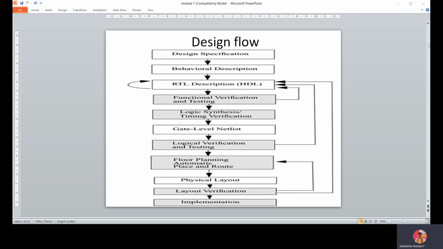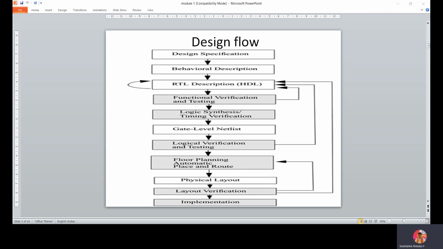And once my program is dumped onto the hardware, you'll be interfacing a keypad, and you'll be interfacing a display for your calculator. So you input some values like 4 plus 4, and you have to check your result. You give 4 plus 4 as input using your keypad, and you check the result: the answer is 8, which will be displayed on a screen. So it is this way you are going to build. This is a simple example of a calculator, how it is done in Verilog using this design flow. And this design flow is applicable from the tiniest project to the bigger level where more components are present. All of them will follow this procedure in building their application using Verilog technology.